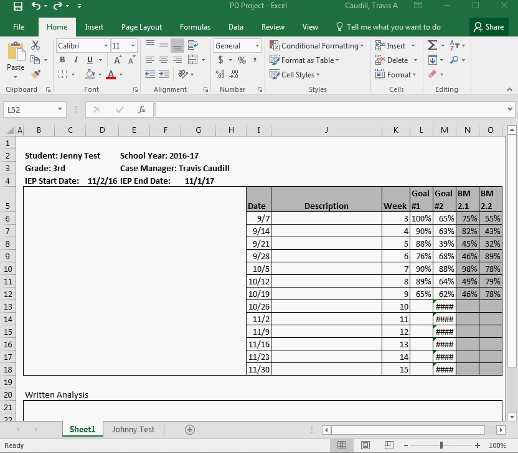Okay guys, the next thing we're going to look at is graphing. And I know that this is something that a few of you are nervous about or that you don't really like doing because you haven't done a lot of graphing online, or on your computer. What I'm going to show you here is how to make the simple graph using this formatted sheet that we've already created.